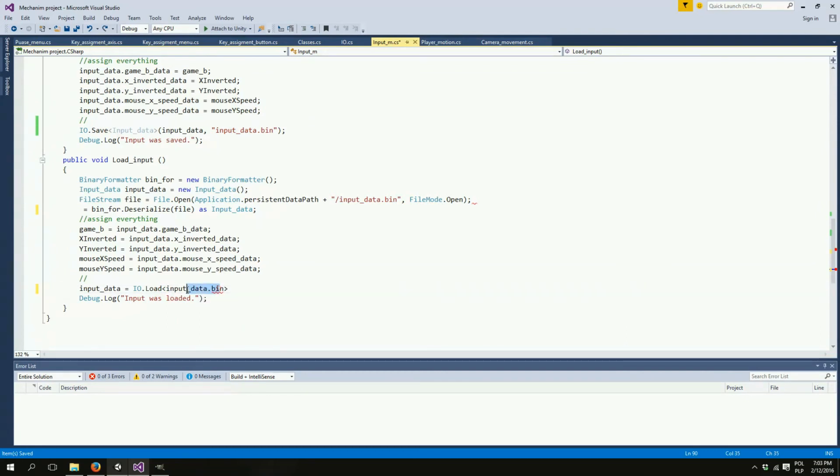But first, in these parentheses, I need to type that I'm returning InputData, I'm searching for InputData, and InputData, because its name is a string, dot binary.